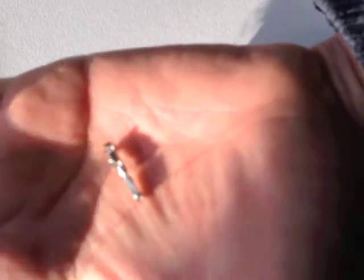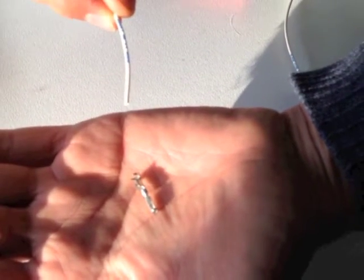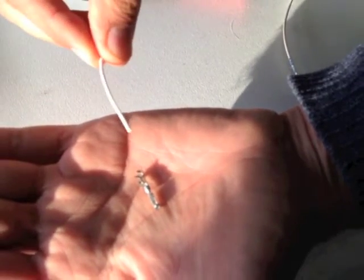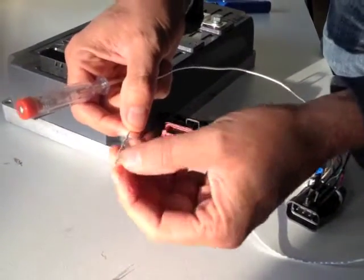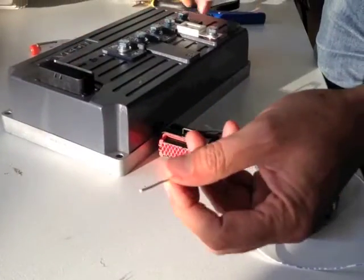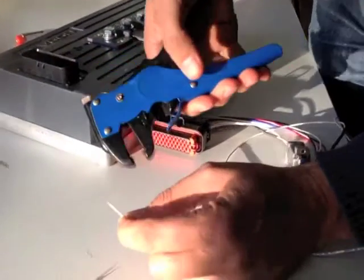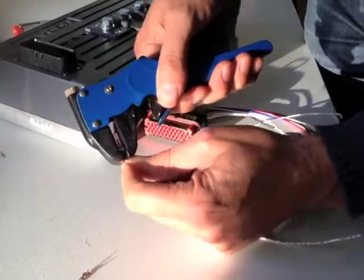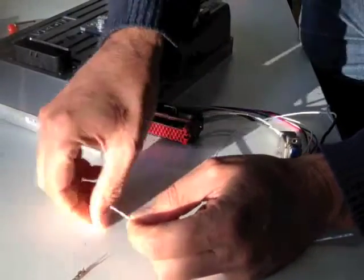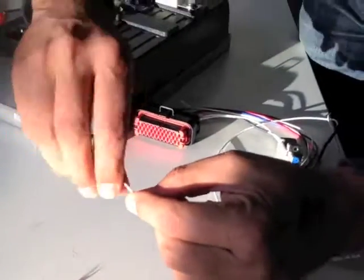Here's an example pin and here's an example wire. This is a 0.5mm squared plated wire. The plating is not essential, but using plated wire rather than copper wire is good because it doesn't corrode so easily if it's exposed to the atmosphere. The first thing we're going to do is strip about 10mm off the end of the wire. You can see there that it's plated — it's silvery coloured. So we twist that up a little bit.